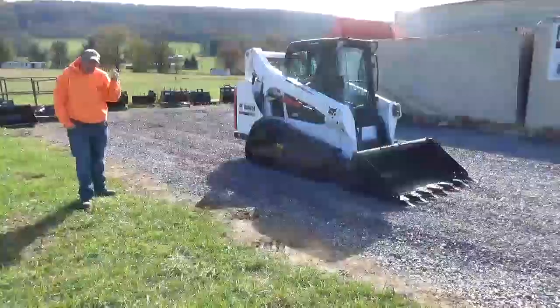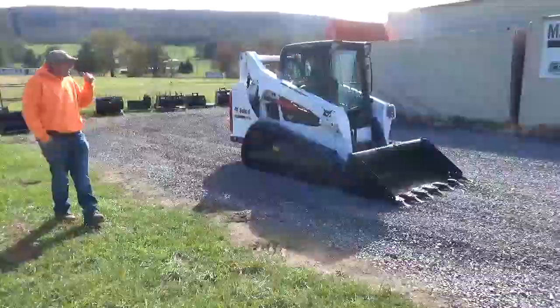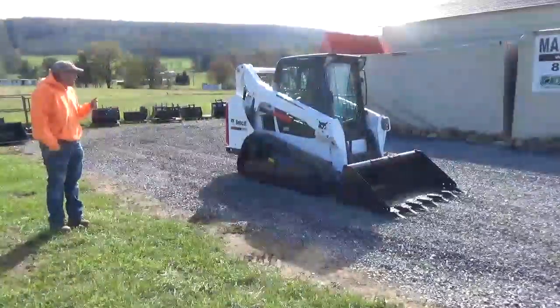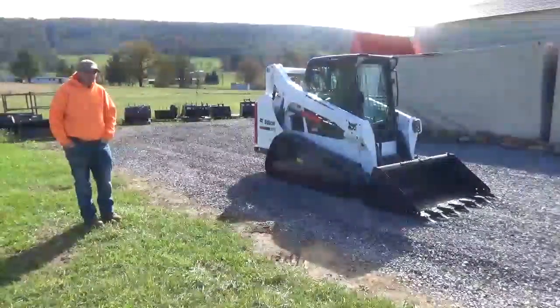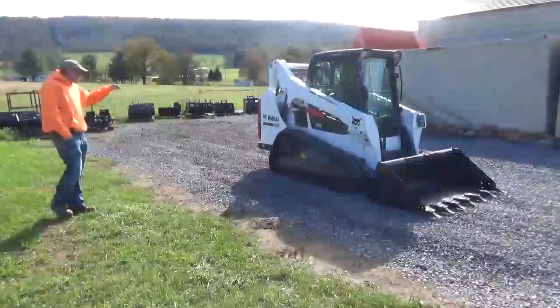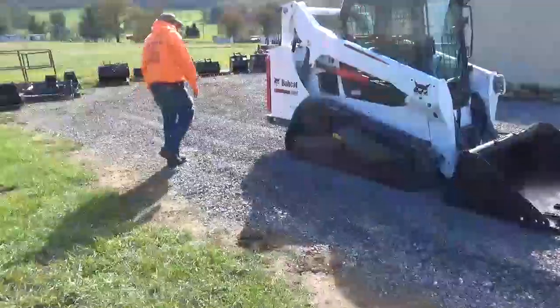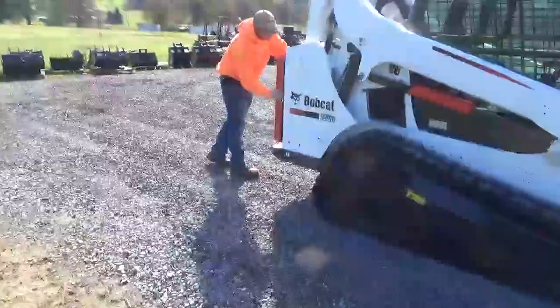This unit is a cab, heat, air, power quick attach, keyless dash, suspension seat, 7-pin attachment control, really a nice running, working machine. It just has 2,076 hours on it. We're going to start you back here at the engine bay and take you completely around this machine. It is a 2014, it is an interim Tier 4.